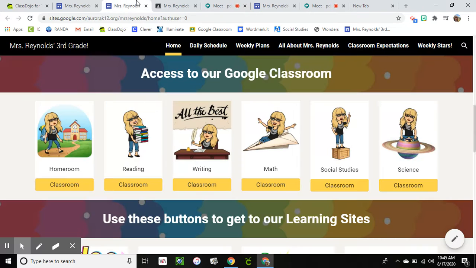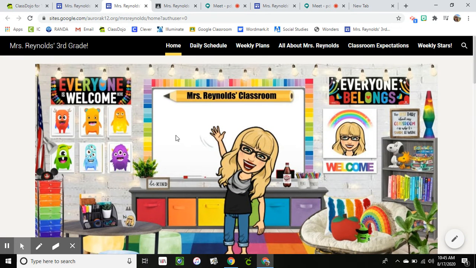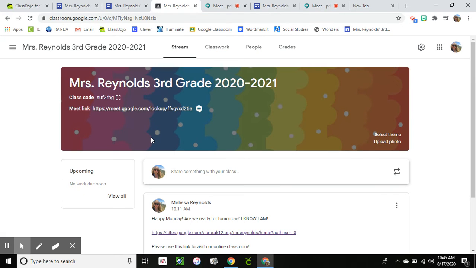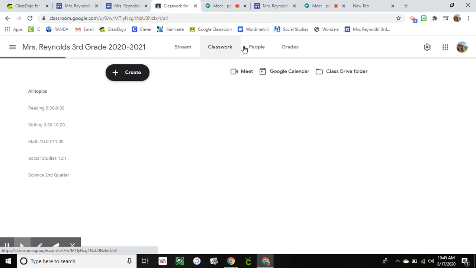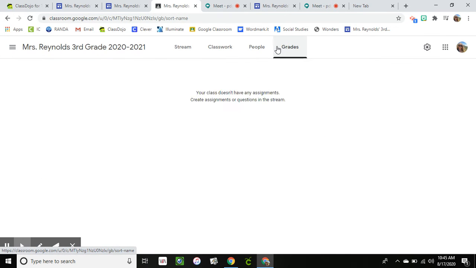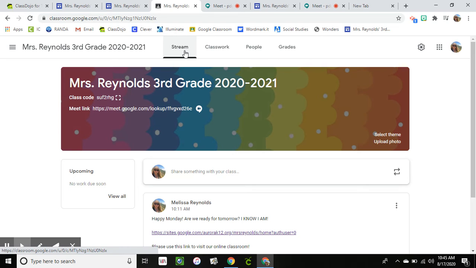Of course, my suggestion would be using our Google Site. Google Site is kind of like a big plate on your table that can get you to all of the other foods, all of the other things you need. If you go straight through our classroom, that's a good way too, but sometimes it can get a little tricky because there's different tabs, different folders, different things, and it sometimes gets a little overwhelming for me. All right. So again, my favorite way is to go to our Google Site.